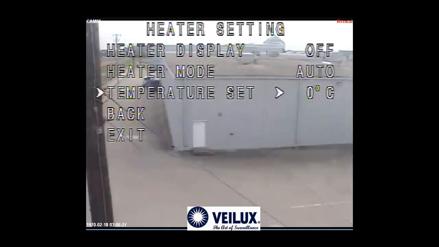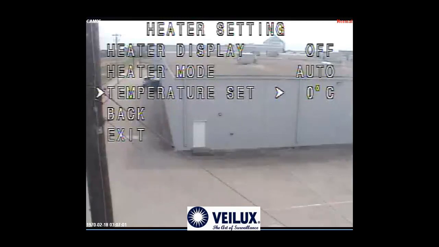Temperature setting. Temperature setting is in Celsius only. Freezing for Celsius is at 0 degrees, so 32 degrees Fahrenheit is 0 in Celsius. This is the factory default. Sometimes people would like to bump up the degrees a couple more notches, around 5 or 10 degrees, to keep it from icing over or any ice accumulating. But 0 is at freezing, and most of the time it will not accumulate ice as long as the temperature is set to 0 Celsius.